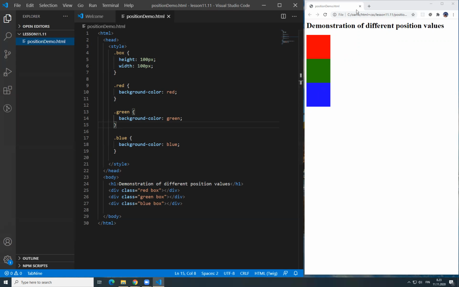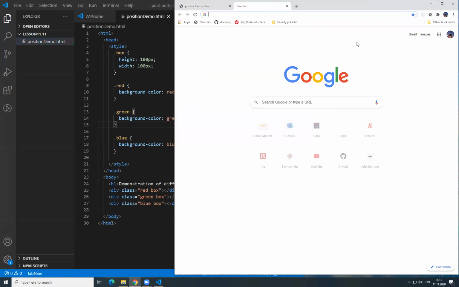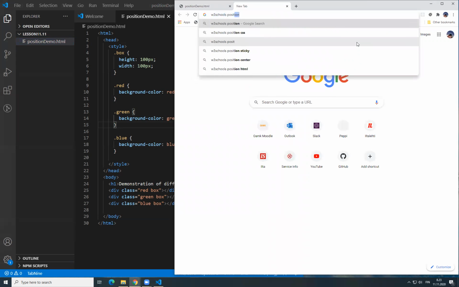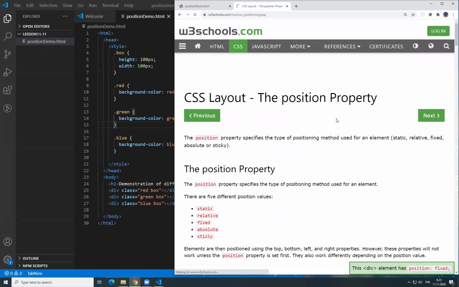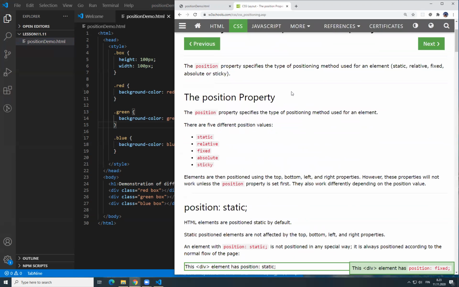Okay, so now the CSS property we are going to be playing around with is called position. I recommend you open this W3Schools position property documentation. This property has 5 different values.